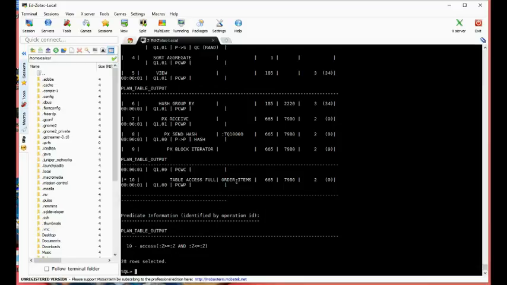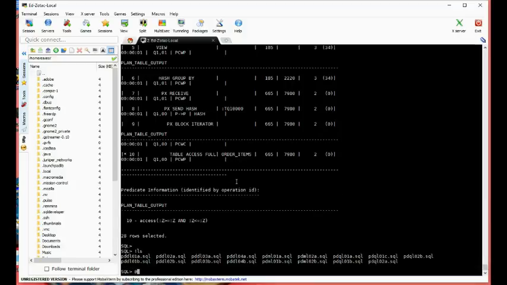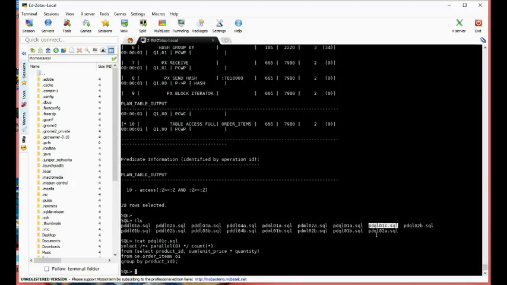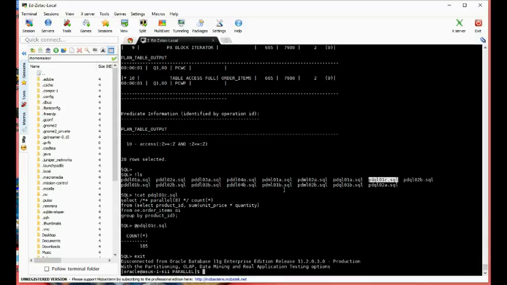Now let's look at the other type of parallel query hint, and that is a session level hint. In this case, we don't reference the objects at all. We just say, at the very beginning, parallel 8. So we're giving it a degree of parallelism right away. So let's go ahead and run that. Let's log out and log back in.